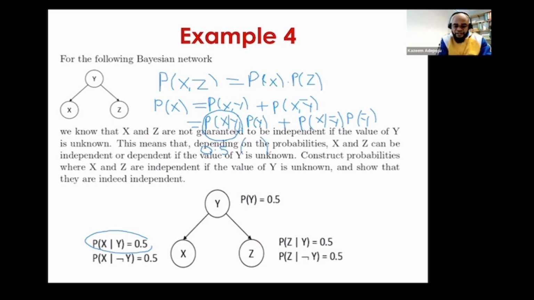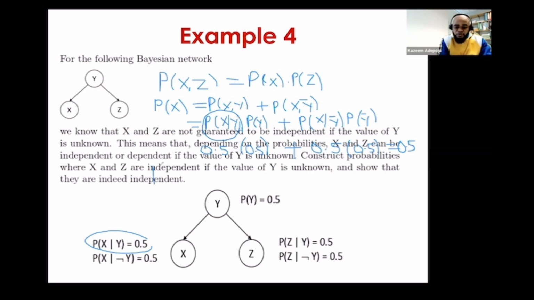What is the probability of y? That is 0.5 too, right? Plus, what is the probability of s given y bar? It's right here. The probability of s given y bar is also 0.5. What is the probability of y bar? If the probability of y is 0.5, the probability of y bar is also going to be 0.5. That's the complement of that. So when you multiply, your final answer for the probability of s is going to be 0.5.